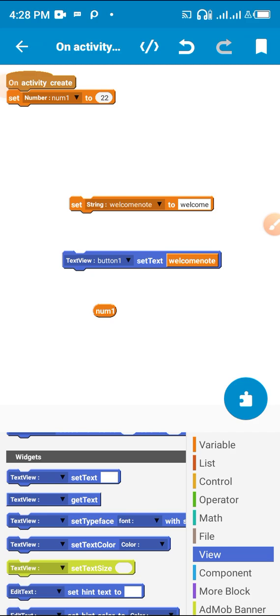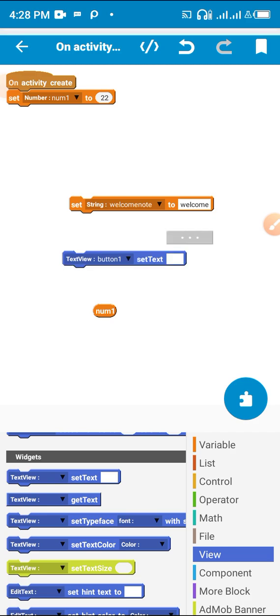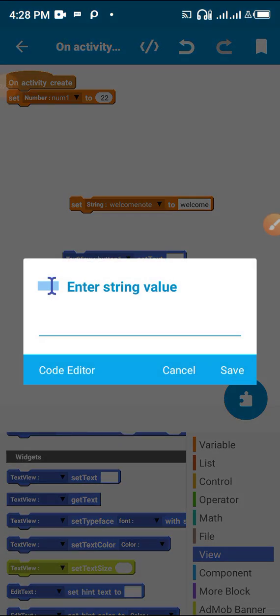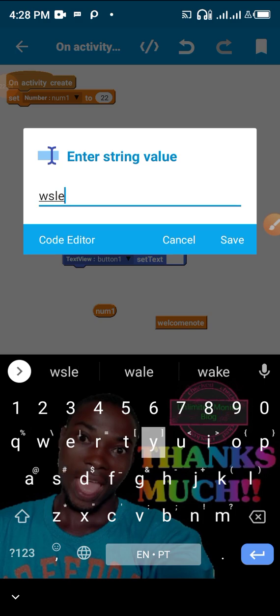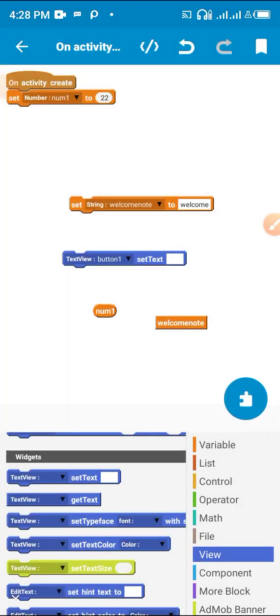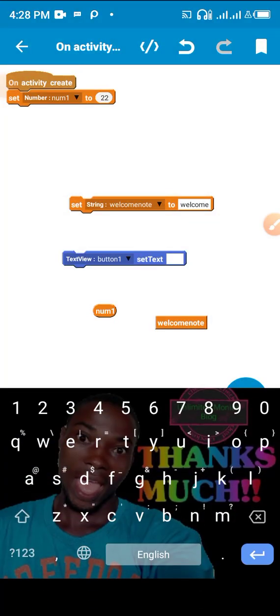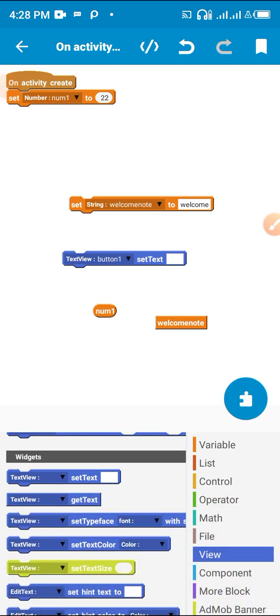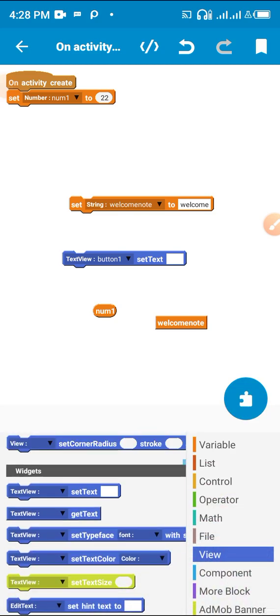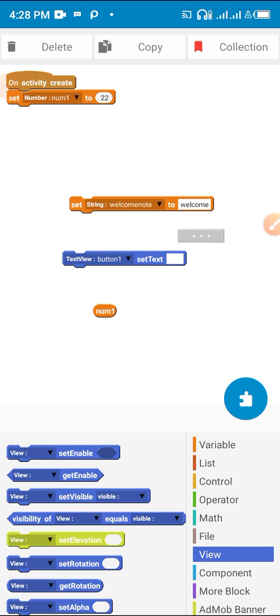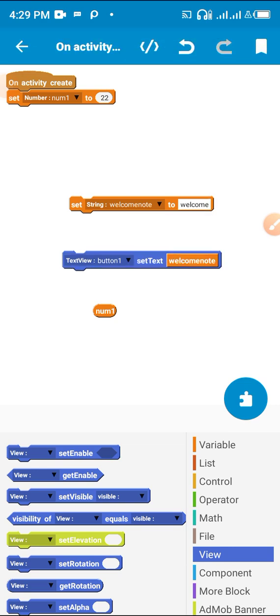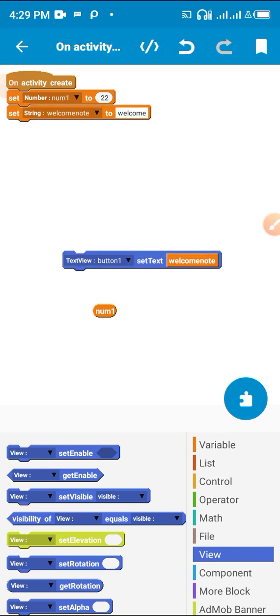You see now, I drag it and drop it. Instead of me typing this name, welcome, I'm supposed to type it, but if I type it, someone can be able to press on it and copy it in your app. But if you use string, you drag this thing. I'm going to drag it, sorry. When you drag it and drop it here, it means that this string that you set to welcome, now this string is welcome here, then you have it, welcome note. This is welcome.